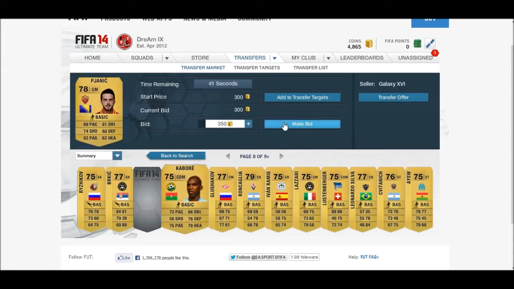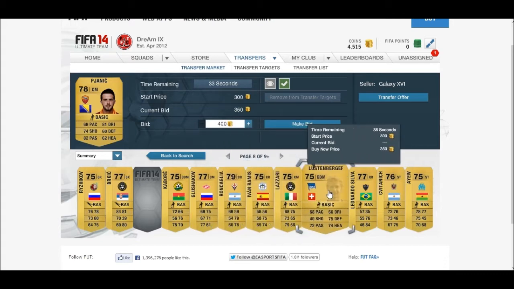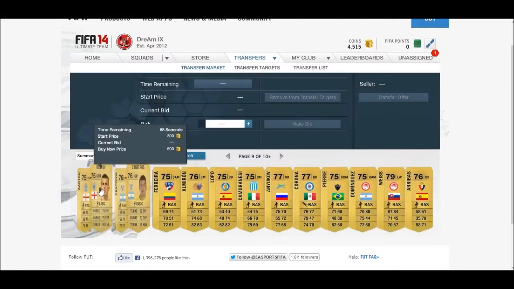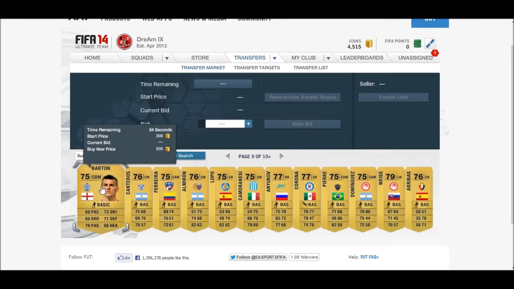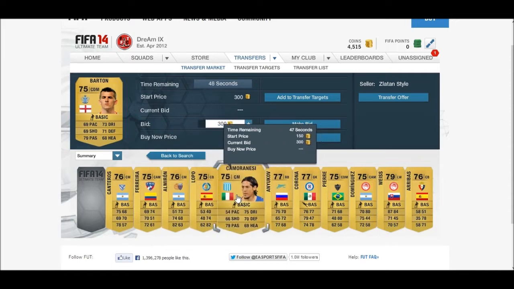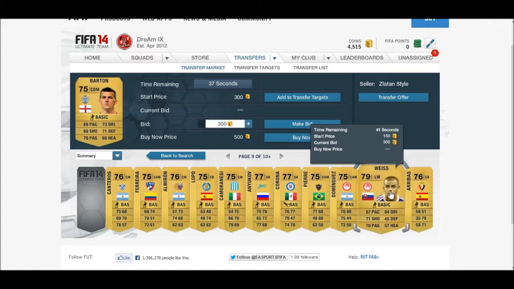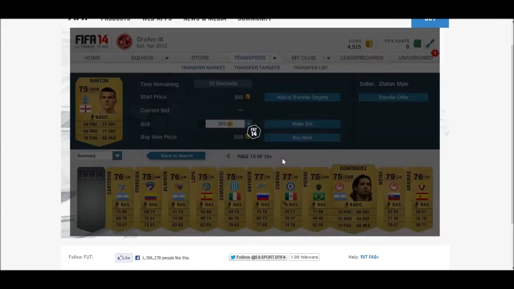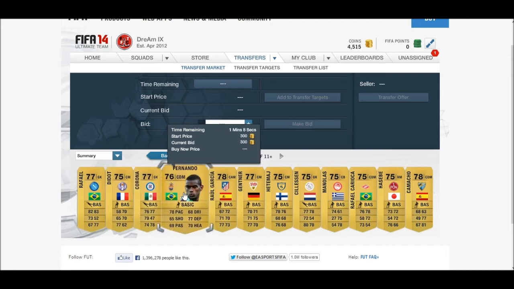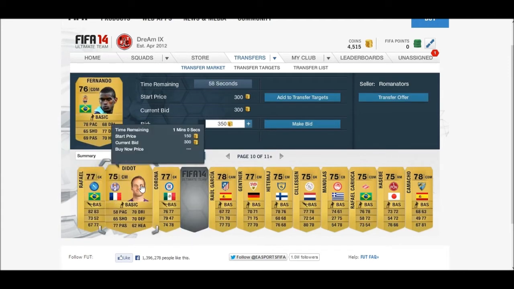It's effective sometimes, not all the time, but I would say about 70% of the time. It's not one of the best trading methods out there, but it's one that I've used, and it has gotten me some good profits from selling players. Basically, I look for non-rare gold players where the starting price or the maximum price is going to be 300 coins.